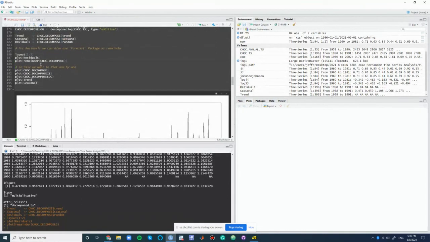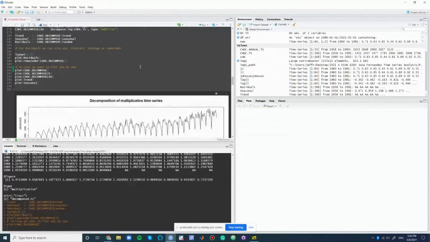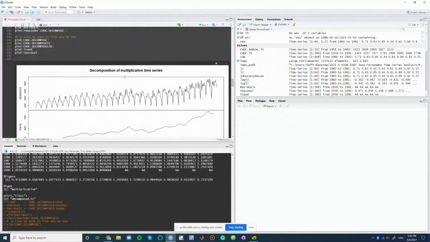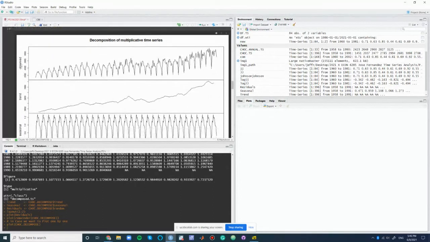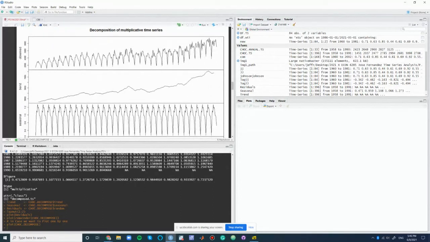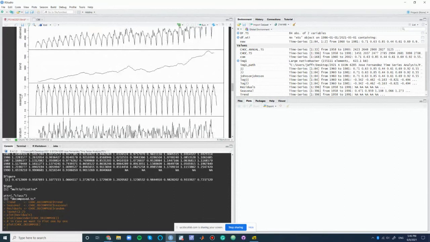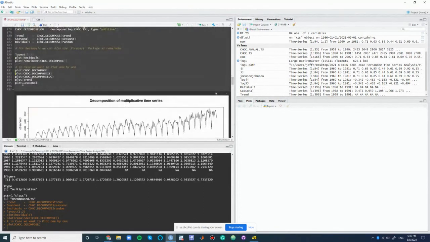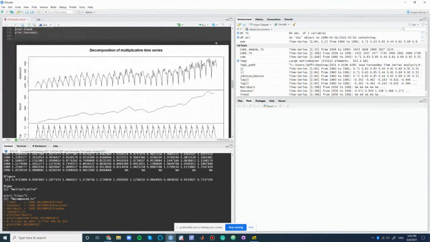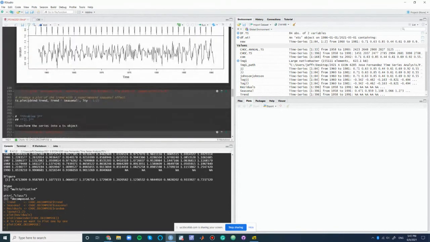Remainder is seasonal plus trend, right? And we try to plot one by one. So here is what we get. This is my observation, this is my trend, this is my seasonal, and this is my random. Basically that will be it for question number 2.